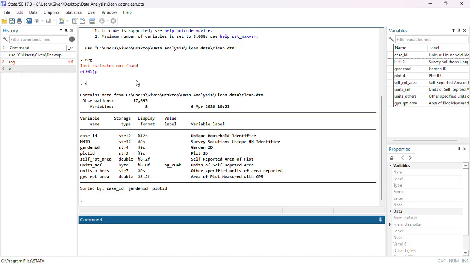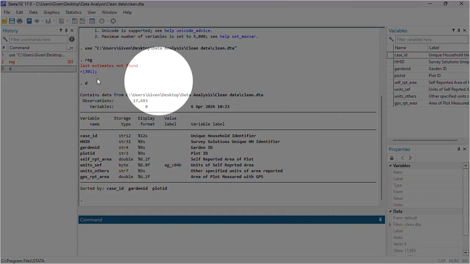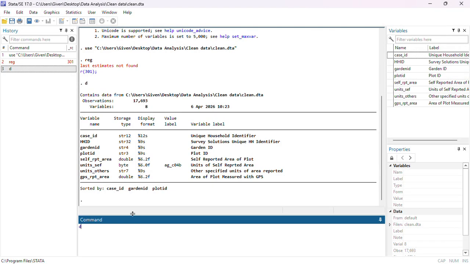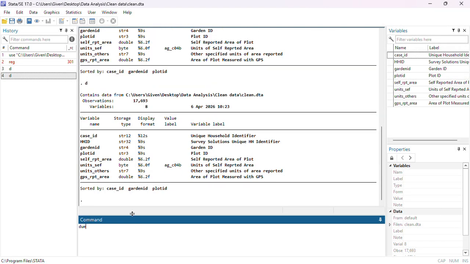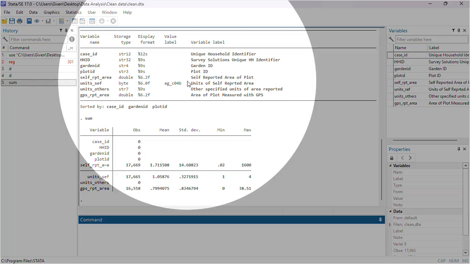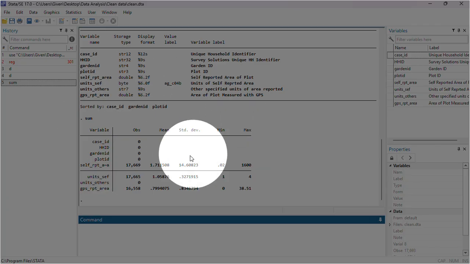Now, in the middle, this middle section, this is the result bar. This is where every result is displayed, for instance, if I either describe or summarize, whatever is happening will be displayed here as a result.